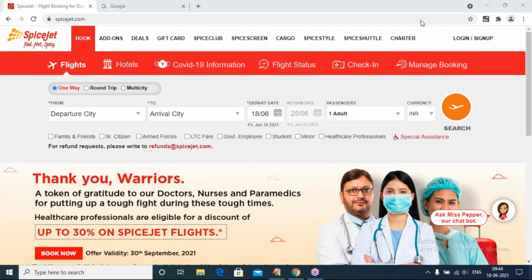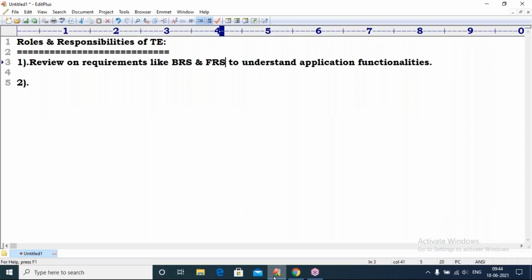Now what I was telling is, by reading these two, I will get the functionalities. Okay, fine, I'm getting some knowledge. Okay, this is the application. In this application, users are there. Whatever, everything is available.